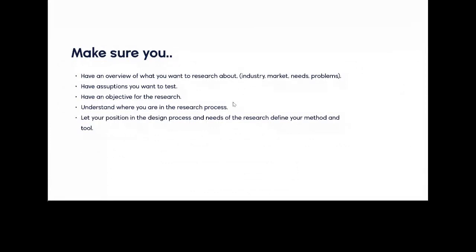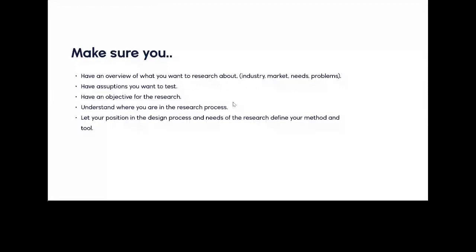Another is to understand where you are in the research process. I got to understand lately that the research process for a design is not just before you start the design or before you start building the product. Research should be done at every point of your design process, even at every point of your building process. Sometimes when you're in development mode, even when you have launched, you still have to conduct user research. And even sometimes when the product wants to face a new direction, or you just want to take things a little further, you have to do research. So UX research should be throughout a product life cycle. As long as the product is still in the market, research should always keep going.